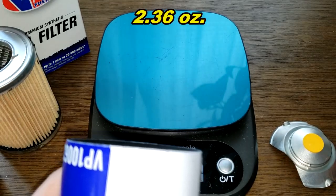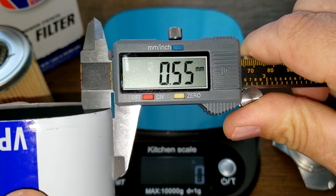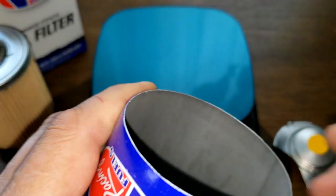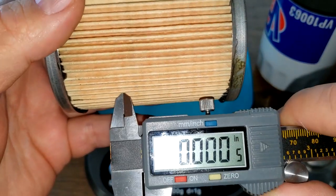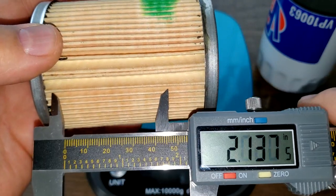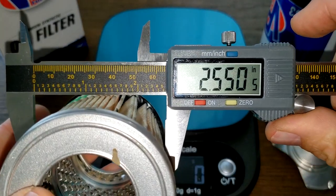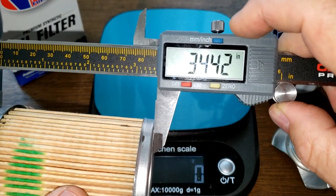Let's get some measurements on this can. I was getting about 0.4 to 0.5 — yeah, 0.51, that's about average since 0.4 to 0.5 is about average. Let's pick up a spot where there's no glue. It's a wide one — 2.90 inches wide, 2.55 inches this way, and end to end 3.44 inches.